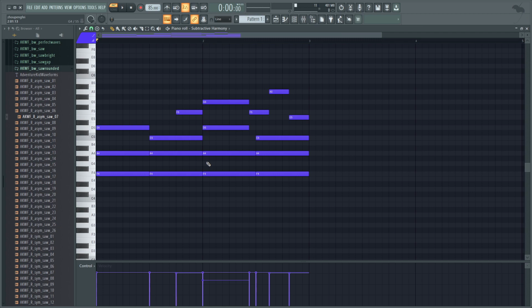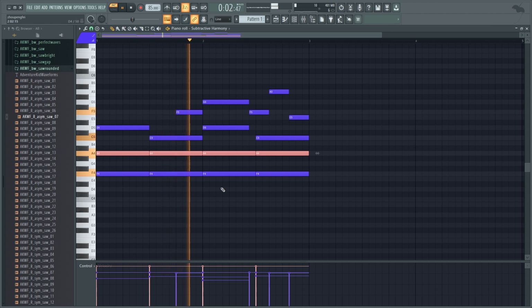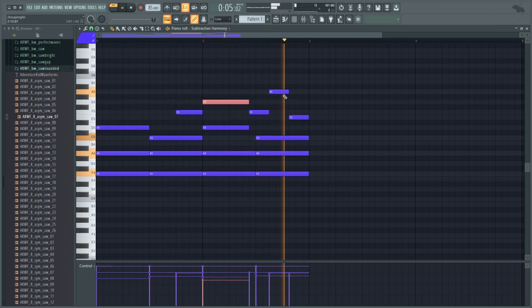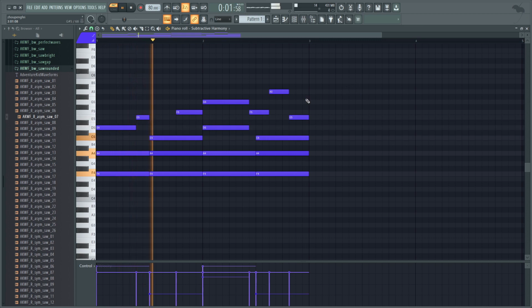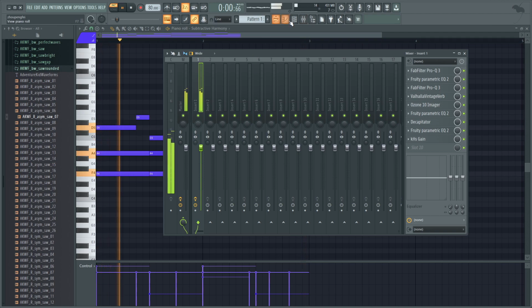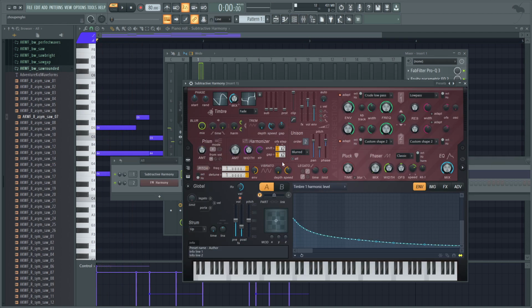When you're playing your chords and making these harmonies, you have to kind of realize what each note in your chord is contributing. So this is contributing a lot of the mud. So we can sort of reduce that. And then it's just a case of getting the pluck right.